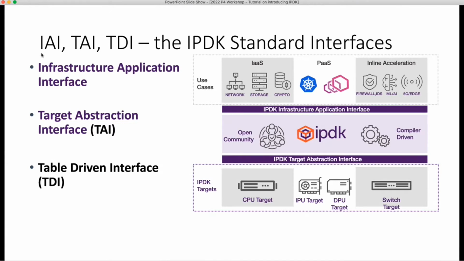There are two main families of APIs in IPDK. The first one is called Infrastructure Application Interface, or IAI. IAI is a northbound API for exposing devices and services for workload apps. It exposes the platform capabilities and is usually RPC based. IAI is target agnostic. The other API is the Target Abstraction Interface, or TAI. It exposes the different target capabilities using device functional APIs. So one may say that TAI is essentially a family of APIs. For the different use cases, there may be different types of TAIs.